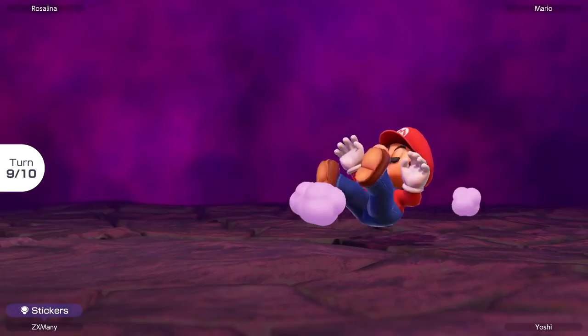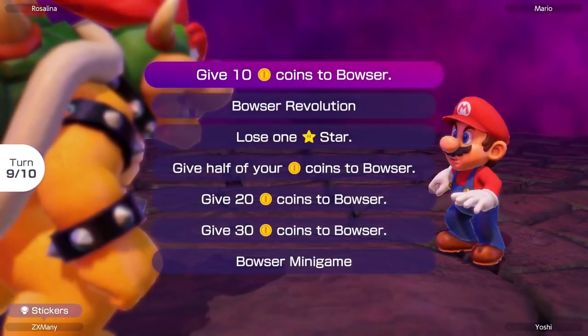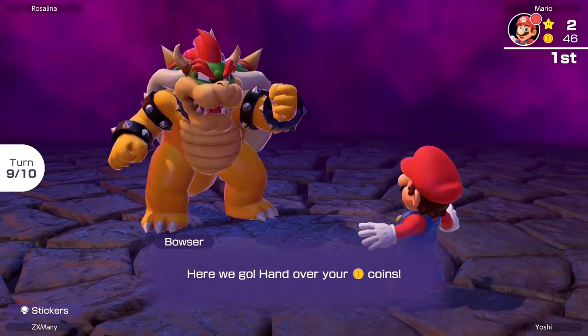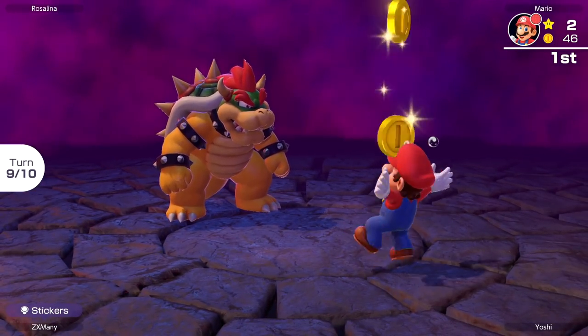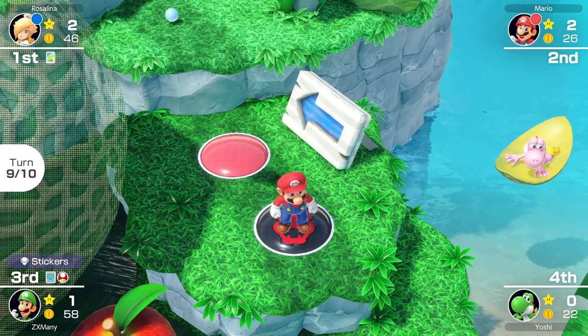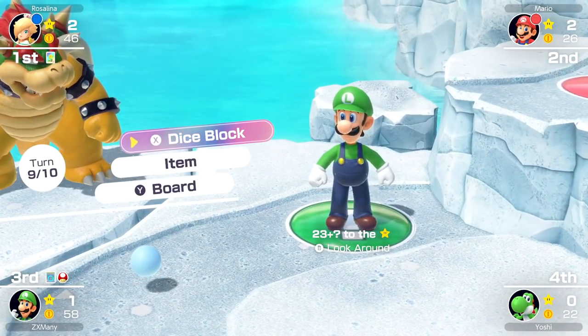Okay, that means that we don't get to get the star, which is not good. Okay, what does Bowser do? Lose 1 star would be great. Give 20 coins to Bowser. Poor Mario, losing all those coins. Poor Mario. GG, Mario. Bowser stealing your coins. But maybe there's a bonus star for who landed on the most Bowser spaces, so maybe this won't be great.